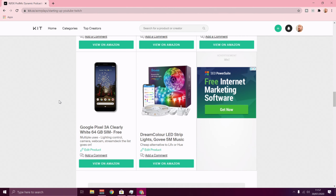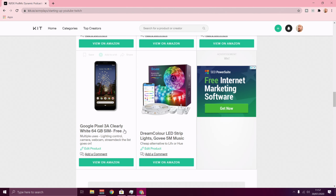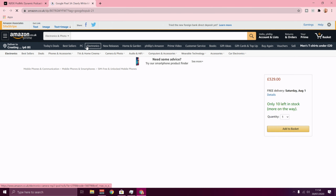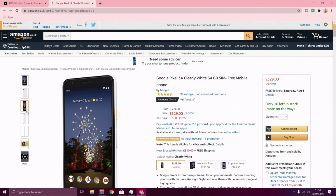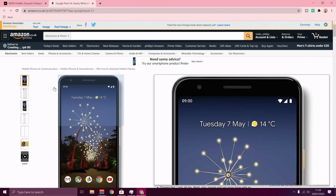The other thing is why I put the Pixel 3a in there specifically: it has an awesome camera on it. I can testify to that. You can record in 1080p 60, and you can actually use mobile phones as webcams. There's software out there for you to use. I think it's only Android right now.